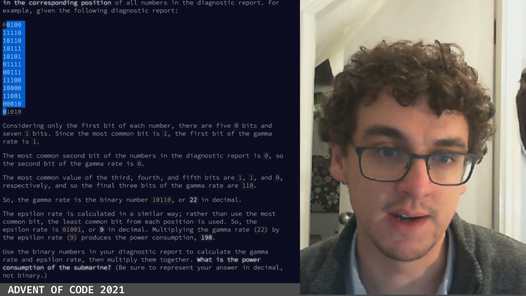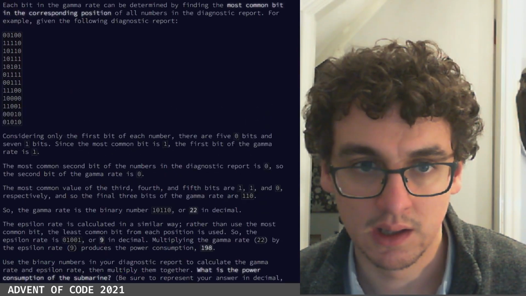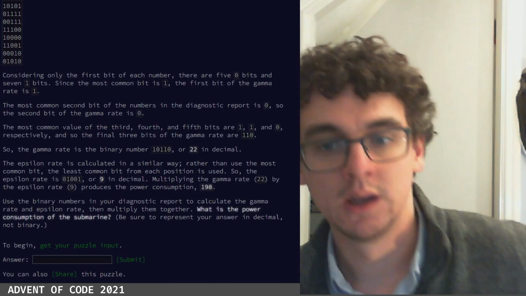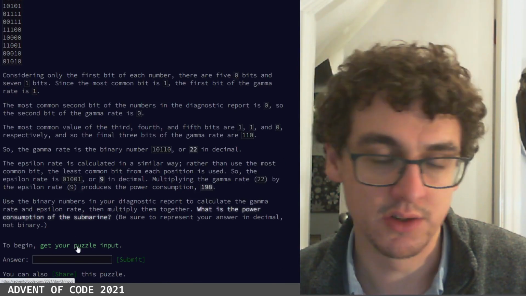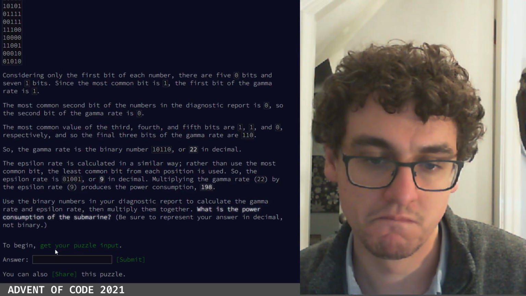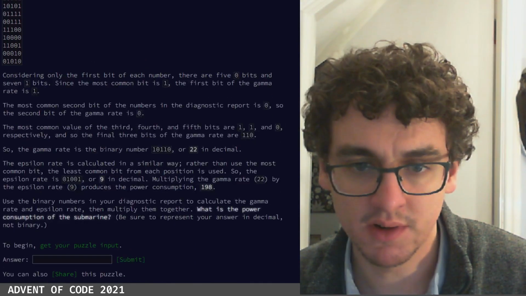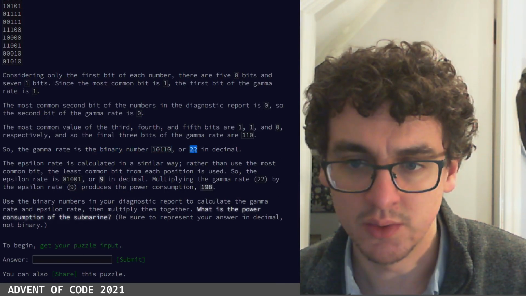So there are an even number of rows, so there could be an equal number of 1s and 0s, unless our puzzle input is designed in such a way that there's never an equal number. So the gamma rate is a binary number, 22 in decimal.